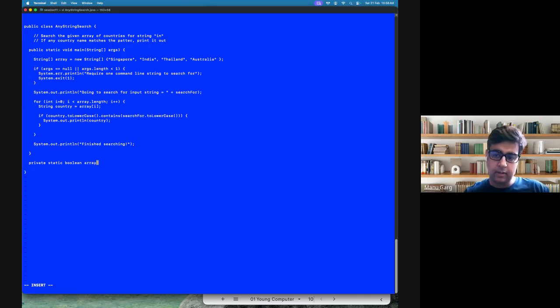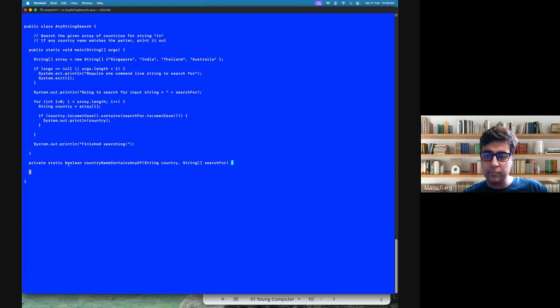Let me call the method name countryNameContainsAnyOf, and the first argument is country, and the second argument is a string array of search for. And this is going to return a boolean.